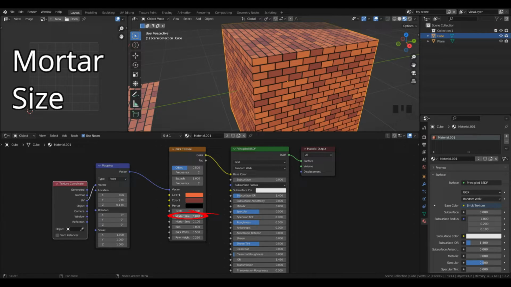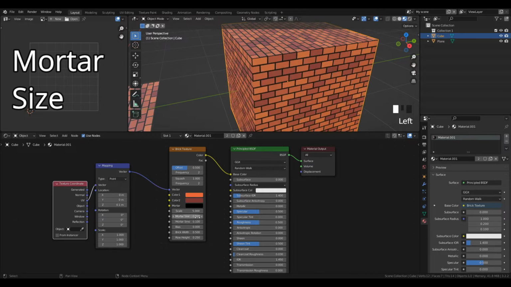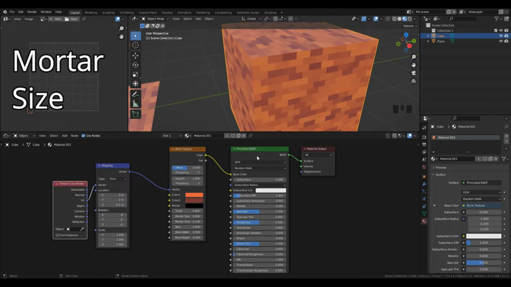Mortar size will control how big the mortar is. If I press one of these arrows to increase, you can see it's gone straight away and it's made it crazy. So we're probably just going to need to add in a number manually. So it's at 0.02. I'm going to set it to 0.04, which will double it. Now you can see our mortar is a lot thicker. I'm going to turn my mortar size back down to 0.02. This number can't go lower than 0, and 0 will make it so there's no mortar at all.